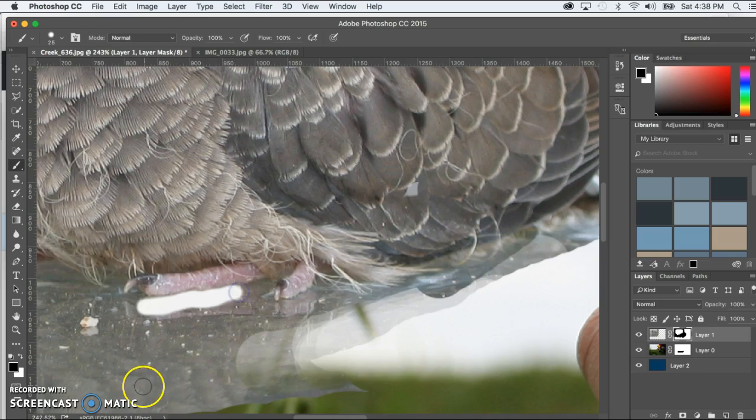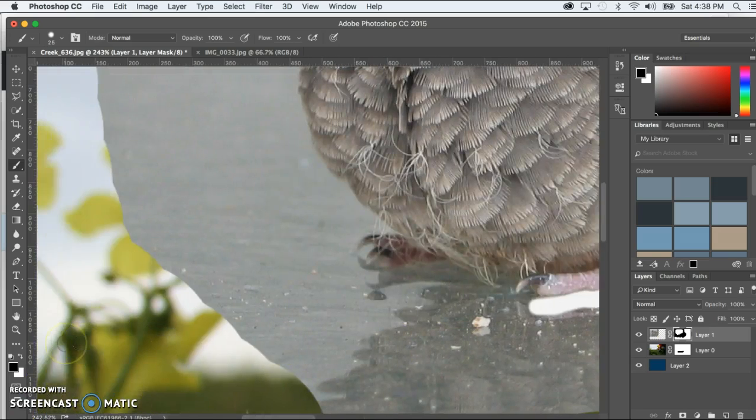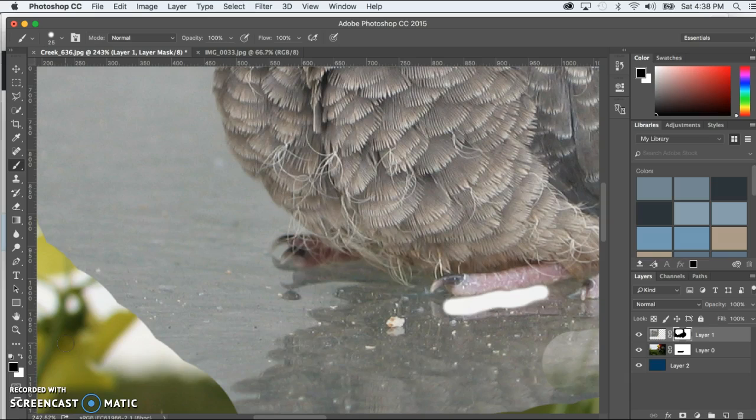Now, there's also methods of making selections based on the parts you're trying to get rid of or the parts that you're trying to keep, and reversing that selection. That's something that I'm going to let you discover as part of the class.